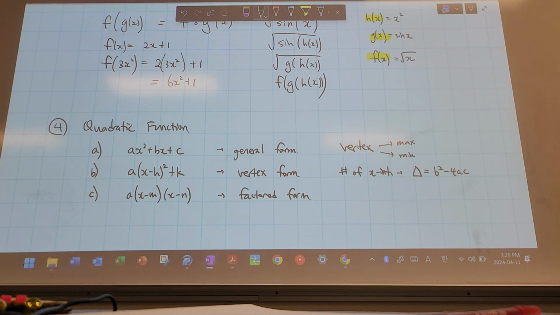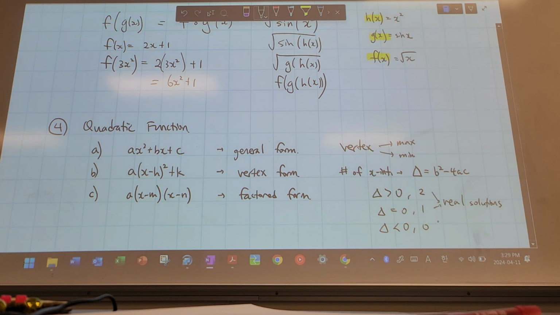So if it's positive, it means that our quadratic formula works well, so we have 2 solutions. If it's equal to 0, then it's the square root of 0, so plus and minus has no effect, so we have only 1 solution. If it's greater than 0, 2. If it's equal to 0, 1. If it's less than 0, we have 0 real solutions.